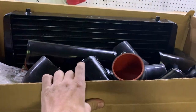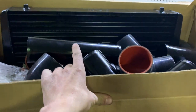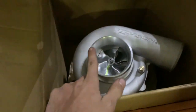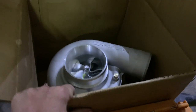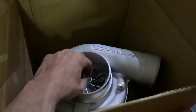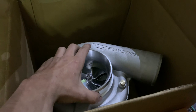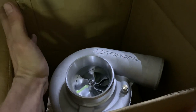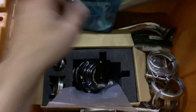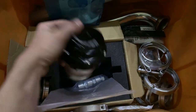Speaking of, some of the parts started showing up. So we have a 3-inch eBay intercooler right here, nothing special. And then we come down here, we have a billet 7875 Chinese spoolie boy. This is a really good manufacturer throughout the LS community, so I figured I'd give it a shot. Some of the guys are making 500 all the way up to 1200 horse with this thing, so let's see what happens. I also got a wastegate from the same manufacturer.